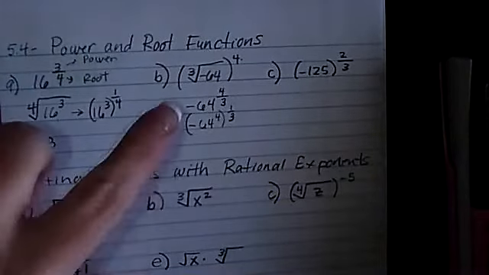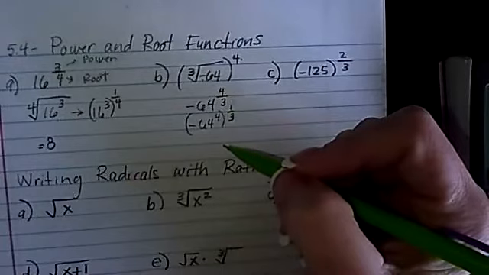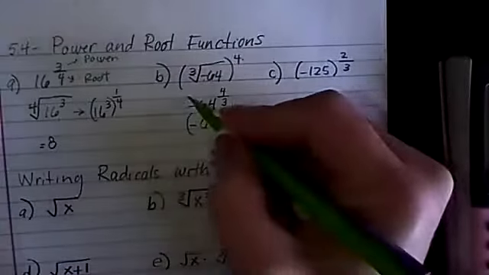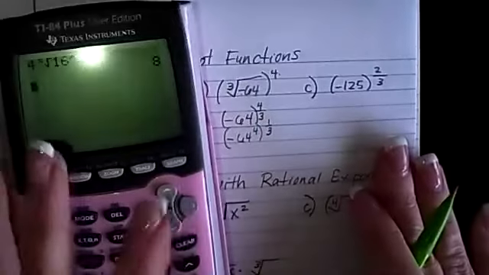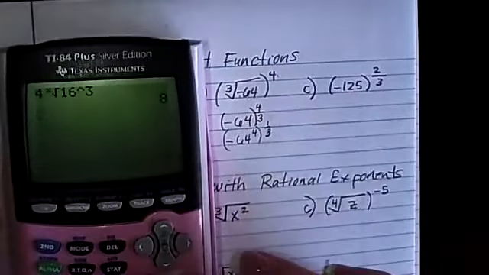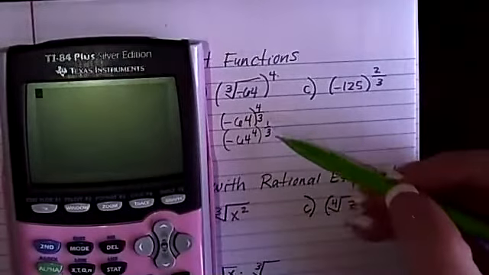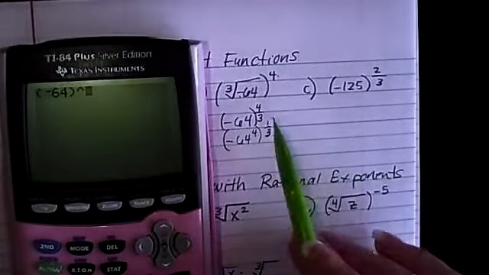So let's go ahead and really, are we going to include that negative? What do you think? It's under the square root together, so we are going to include that. All right, so on the calculator, let's go ahead and take negative, we can use either one of these. Let's just do a negative 64 caret top, and let's just take it to the 4/3.